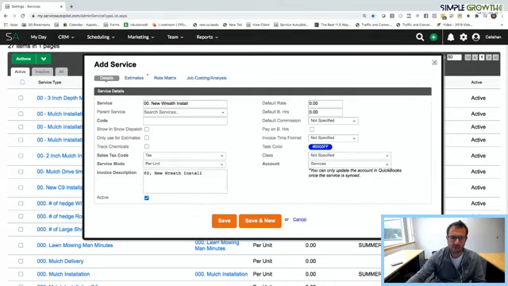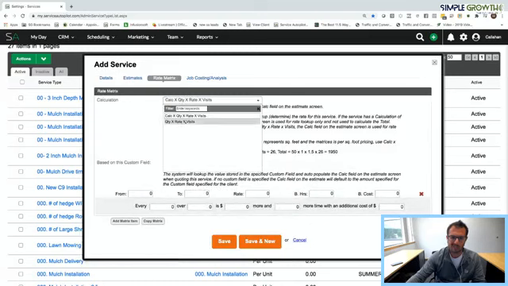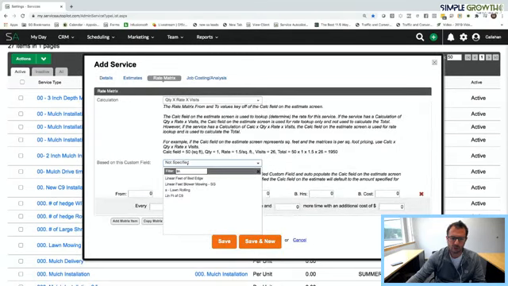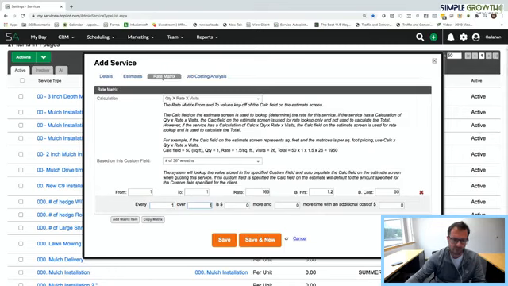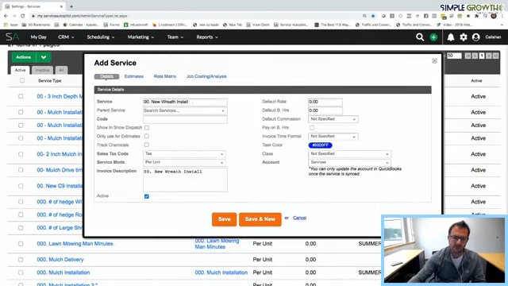Service mode is per unit. And then in our rate matrix, we're going in and doing quantity rate times visits, and we're going to do the number of wreaths. So for each wreath, 1-to-1 is going to be a rate of, let's say, $165. And we're going to give them 1.2 hours for the first time, and it's costing us, say, $55. Then each additional wreath over the first one is $165, 1.2 hours, and $55. So this is for our new wreath service here.